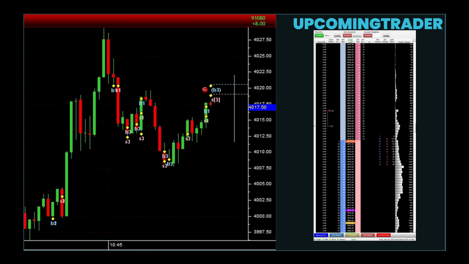Channels, whether ascending or descending, are another key pattern. Price moves within these parallel lines, and a breakout from the channel often signals a strong trend continuation. If an ascending channel breaks upwards at the same time as a bullish moving average crossover, it strengthens the buy signal. Double tops and double bottoms are powerful reversal patterns, as discussed earlier, and can be particularly significant when combined with exponential moving average crossovers.